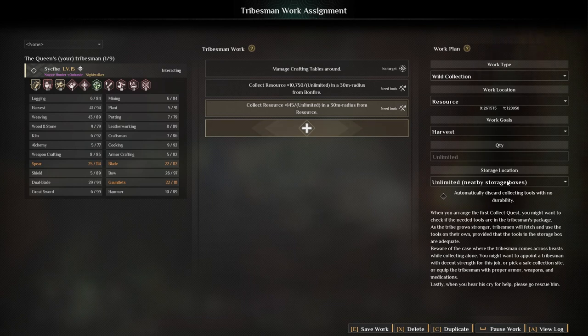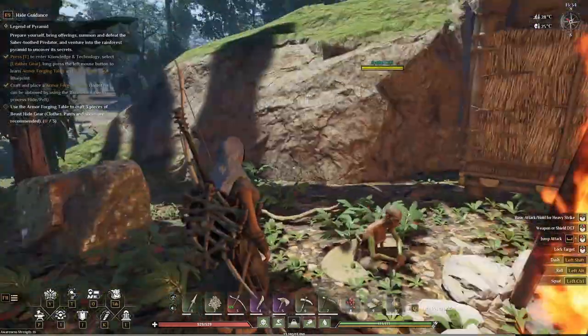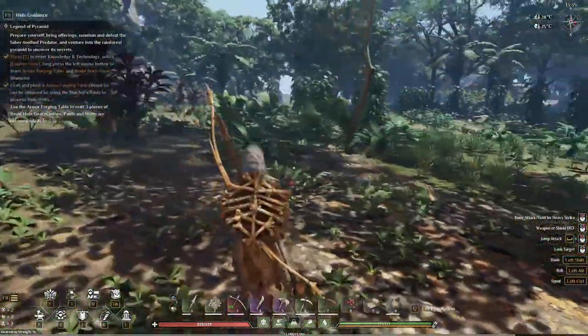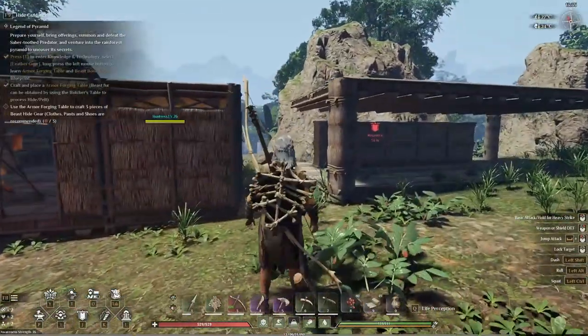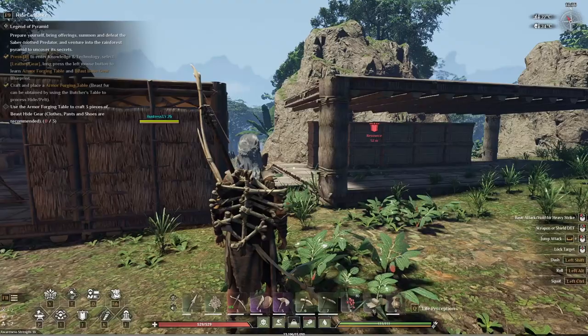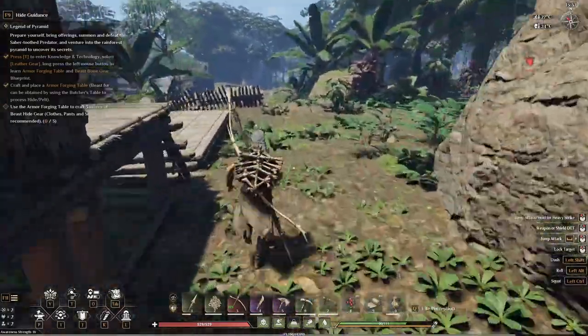So, this one, perfect. Storage boxes, please. Only the loom. Well, you'll do the parting table and the butcher table as well. Perfect, save work. Where's Rocky? Hey, Rocky. That guy is chopping, cutting, making whatever. Yeah, it's in there in the back. Good, I can work on those without any issue.